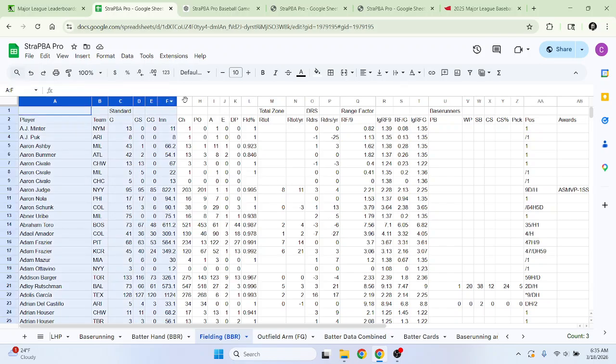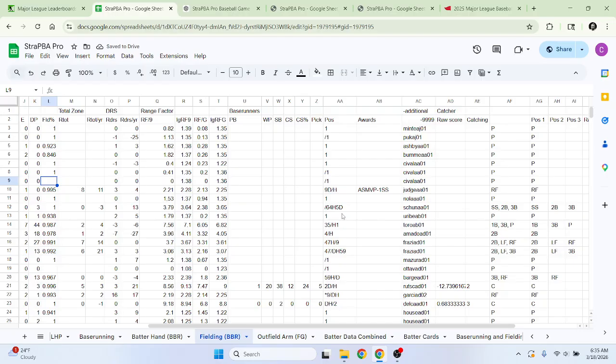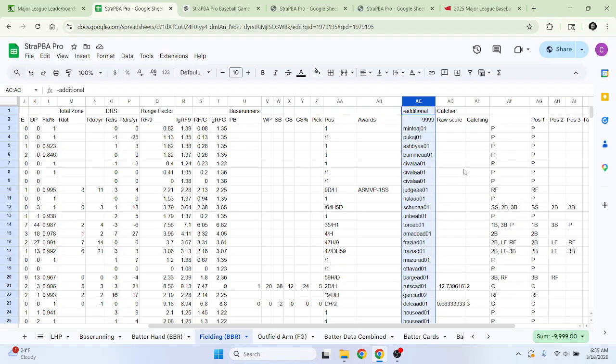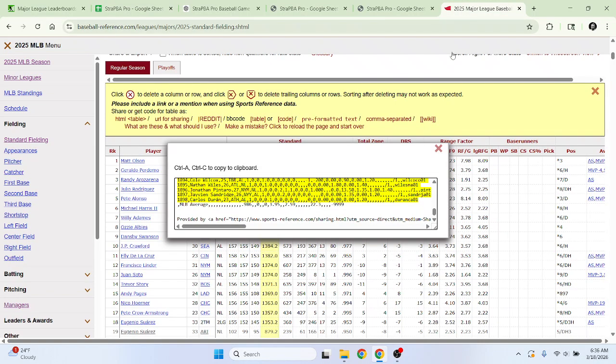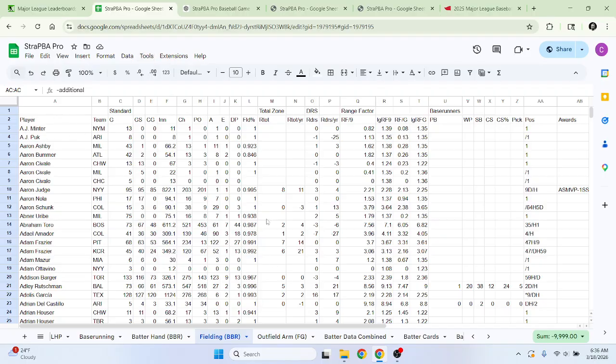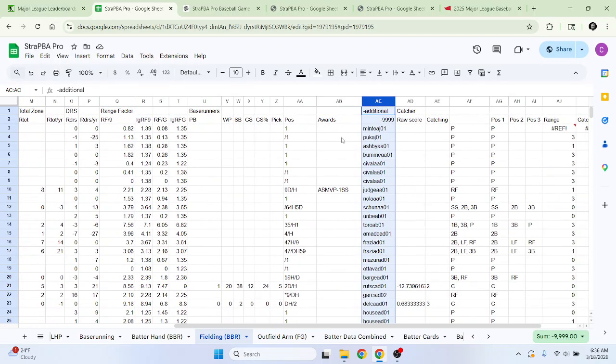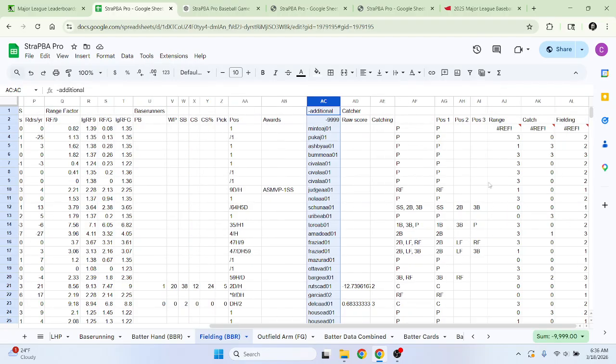So then I do all the things here and I make sure they look pretty because it helps me to read everything. So it comes down and it gives you everything to here. Now, everything after this is all formulas, but I have it set so that I can literally just copy any year and then paste it here, and it pastes in everything up to here. And then everything after that is going to be a formula. So all of these things are from somewhere else.